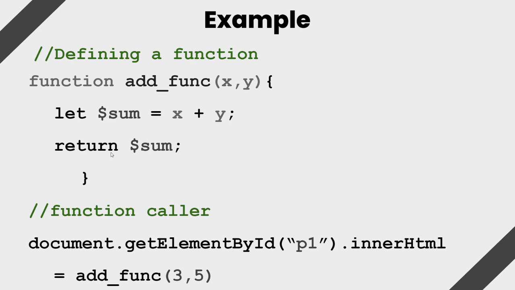So the moment you make use of the return statement here, you would most likely make use of the outputting outside the function. That's your document.getElementById, your document.write, document.class name, tag name, any form of outputting would be outside the function. But if you do not make use of the return statement inside this function, you can actually make use of the document.getElementById inside here also.